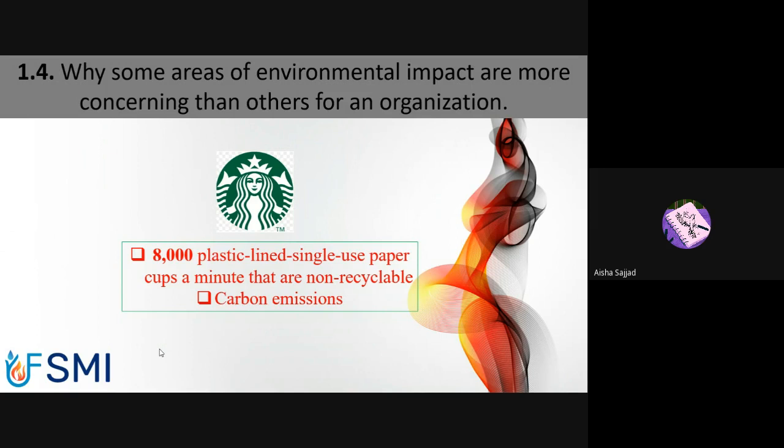For example, when we talk about any textile industry, its cotton production and the kind of cotton it is taking from the farms is something they need to be careful about. They need to be very careful about the sustainable production of textiles. But the same goal would not be the same for another organization, such as Starbucks. Starbucks does not have to worry about cotton production.